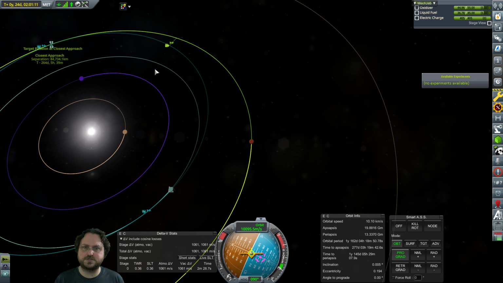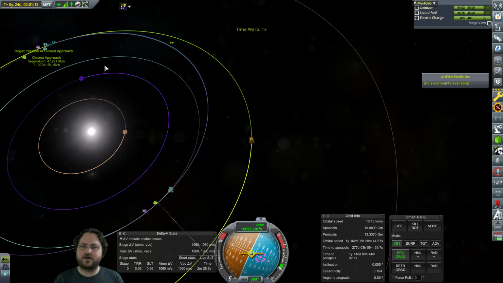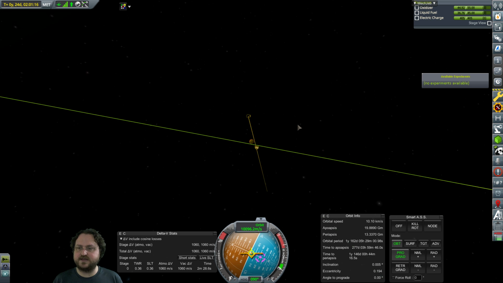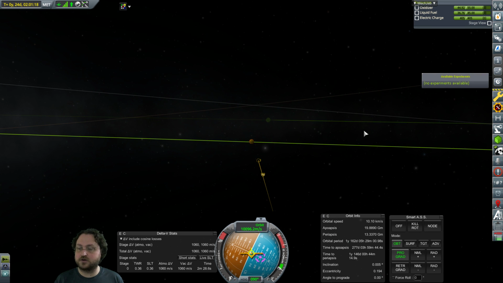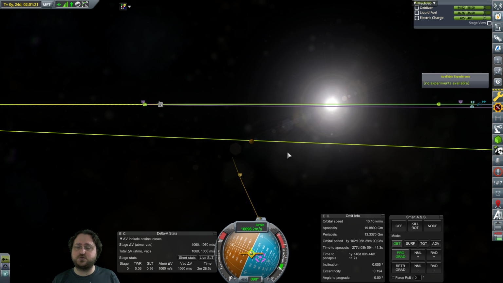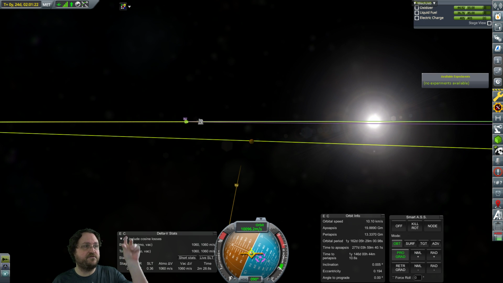There we go. Closest approach. No, we're fine. Separation. There you go. Okay. Now we are officially going to be encountering Mars. Oh, I never actually verified my inclination. This is working out perfectly, though, because I do actually want to come into Mars either far above or far below.